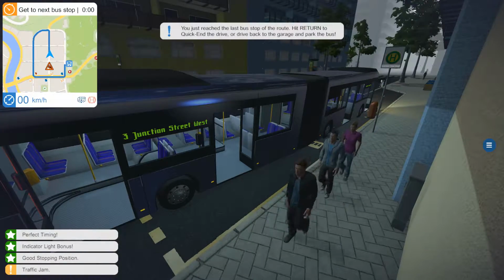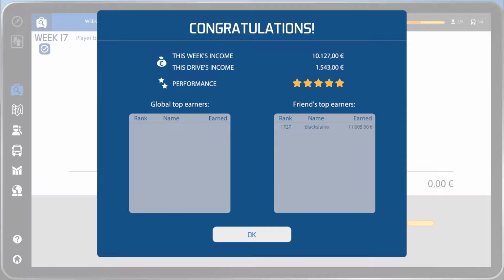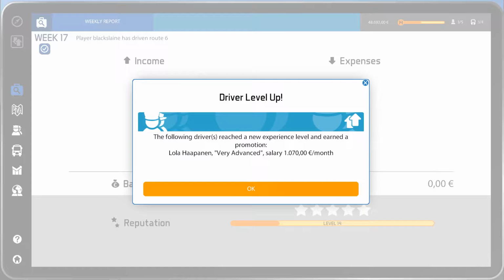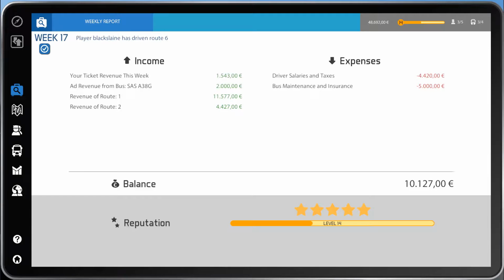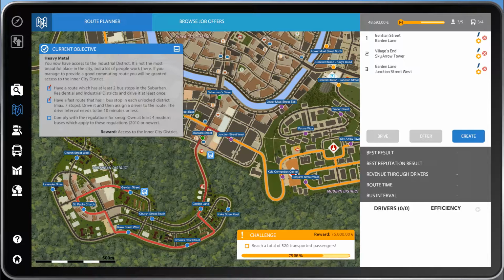Thank you so much. Let's see how we did. Well, that was pretty poor. That's terrible. I think I've made a terrible, terrible mistake here. Oh dear. Well, we got 48,000 now. That's a step in the right direction. 75%. Okay. I think we're going to delete this route and change that to a slightly more profitable route.